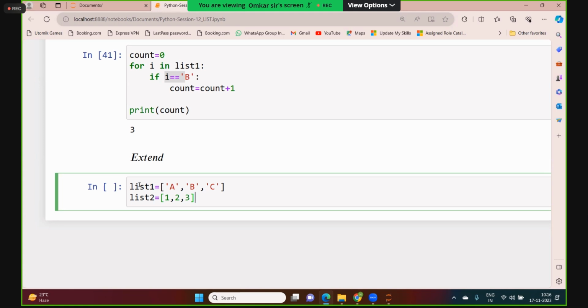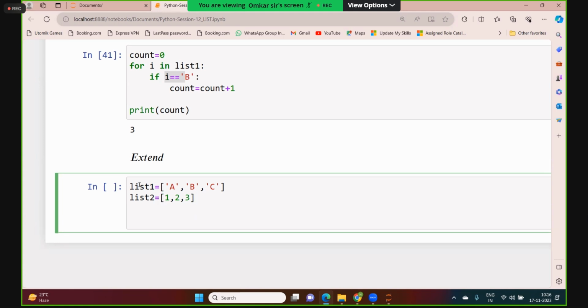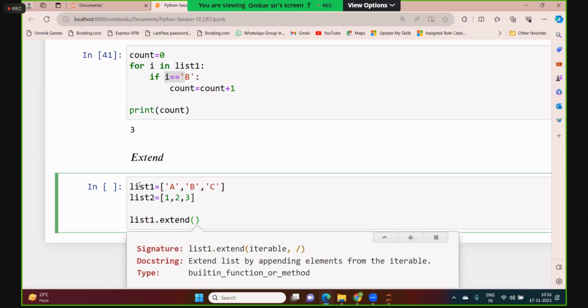Now do that: list 1 dot extend bracket, shift tab.